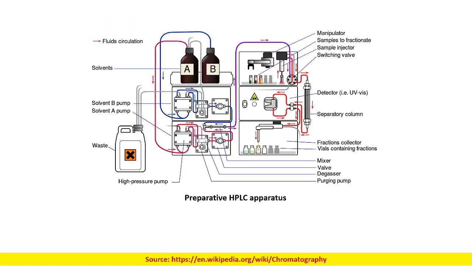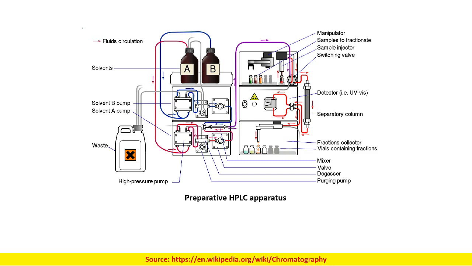Now when we are having this water methanol mixture, it can be, say, 90% water, 10% ethanol. Then it may also be, say, 50% water, 50% ethanol. So it all depends on what type of mobile phase you may be needing.